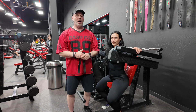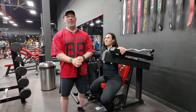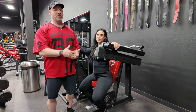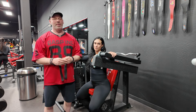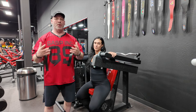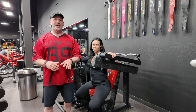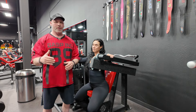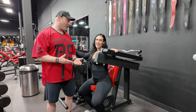The first tricep movement is an overhead tricep extension on this machine here at the Dragon's Lair. I'm not going to do things the normal way because that would be boring. The reason I teach these techniques to advanced lifters like Christina is because their bodies sometimes become stagnant — they grow tolerant doing things the standard way. So I give them techniques to spur new growth and make the central nervous system deal with something different. We're going to do a three-part set: the first five reps she holds the stretch position for four seconds; the second five reps she does the negative over four seconds; then we finish with ten regular reps until burnout. This is a very intense technique.